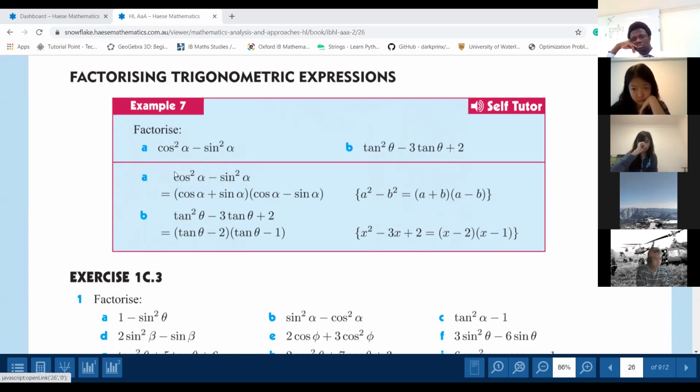The numbers are minus 2 and minus 1, so the factors are x minus 2 and x minus 1. We can now factorize the trigonometric expression by comparison. The factors are tan theta minus 2 and tan theta minus 1. Does that make sense? So this will come in handy, especially when we do trigonometric equations between 0 and 360, something that will remind you also, and is very, very useful.